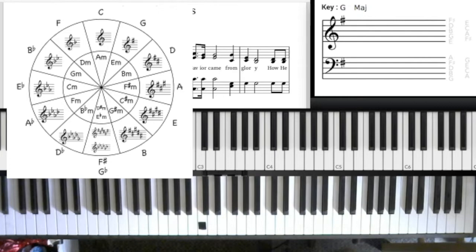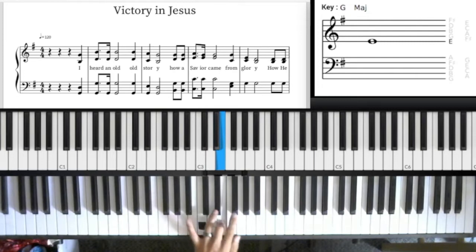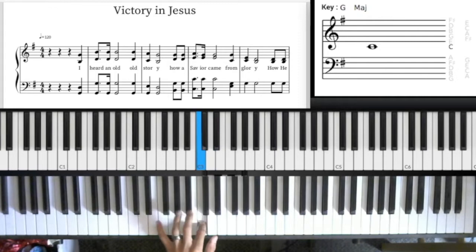Okay, so if you already know the G scale, skip ahead, but here it is. This is in the left hand, by the way. Five finger on G, four finger on A, three finger on B, two finger on C, one finger on D. Cross over with the three finger to the E, play the F sharp with the two finger, and then thumb on the G. We do the same thing in reverse to come down. Two finger on F sharp, three finger on E, thumb under the three finger to D, two finger on C, three finger on B, four finger on A, and then pinky on G.